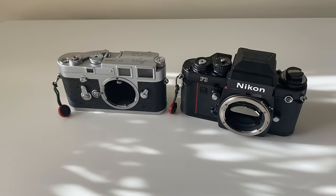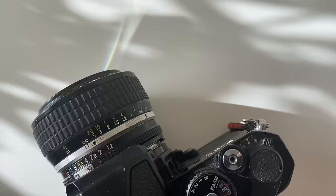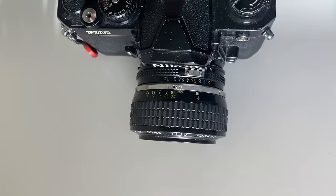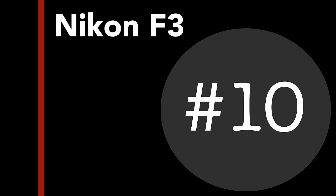Number nine: just like the benefits of using Leica M-mount cameras where the mount has been around since the 1950s, the Nikon F-mount also offers a huge range of lenses. You can pretty much use all Nikon F-mount lenses on your Nikon F3 as long as they have the manual aperture ring. You can use the autofocus AFD lenses, but you can't use the G-series lenses because they don't have the aperture ring. As someone who used to shoot Nikon before discovering Leica over 10 years ago, I still have quite a few F-mount lenses to try on my F3.